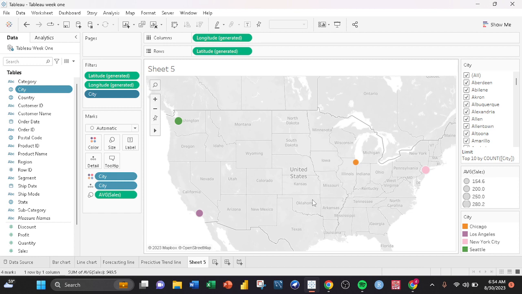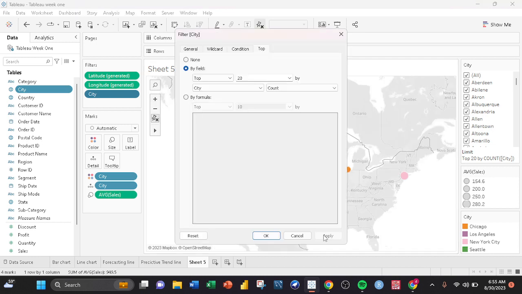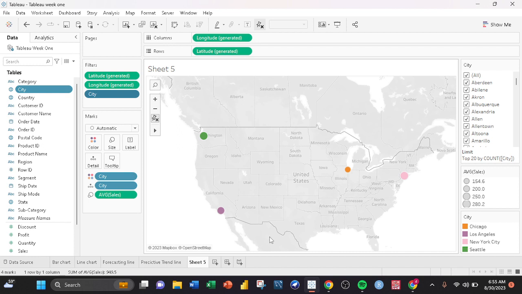I select maybe top 20. So in this case, just select the top 20 and then I click OK. It's just to edit, apply and then I click OK. I think there is an issue. My Tableau is not detecting this very fast. I think it's not detecting because when I select that, I should be seeing all those figures. So maybe what I can do, let me just undo this one for the filters.